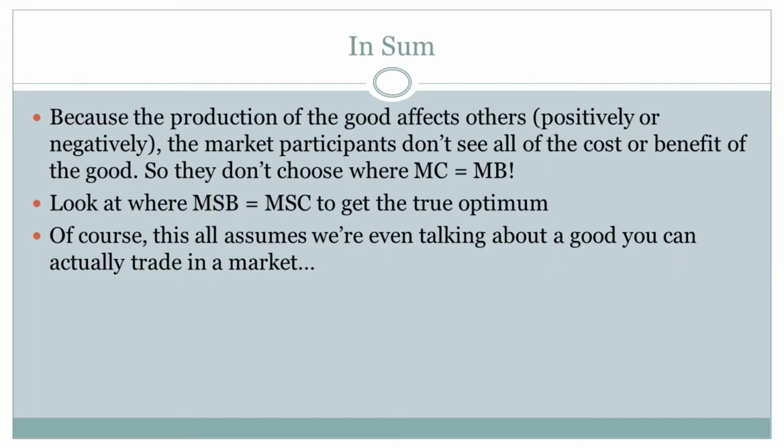So, to sort of sum up the whole thing about externalities, you have an externality whenever the production of a good affects other people, either positively or negatively. And because you don't care about those costs that you're imposing, you're going to set your own marginal cost equal to marginal benefit. But it's not going to be the marginal cost equal to marginal benefit for the entirety of society. So in order to get the real, true, efficient result, you need to set marginal social cost equal to marginal social benefit. And whether or not the competitive market on its own would overproduce or underproduce a good relative to that efficient quantity depends on how many external costs there are and how many external benefits.